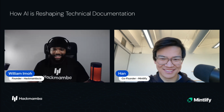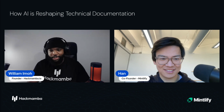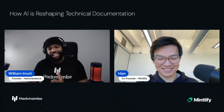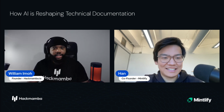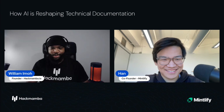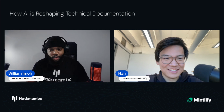The Model Context Protocol by Anthropic. It feels like the solution today to any problem is just make an open standard for it, right? But we've seen llms.txt, and now we've seen MCPs, and MCPs are all the rage right now. I know you've also done some work around MCPs, so could you share your thoughts on those and why you think they would help advance technical documentation creation in general?